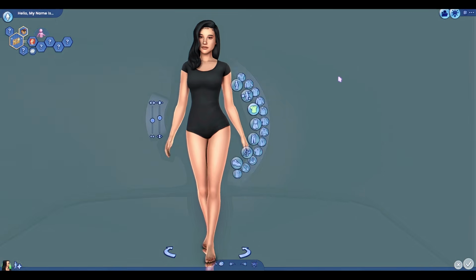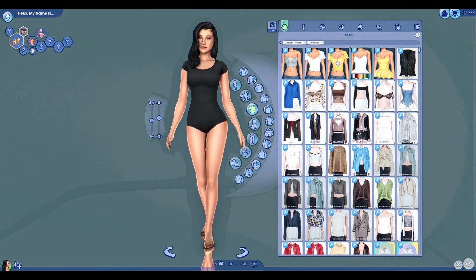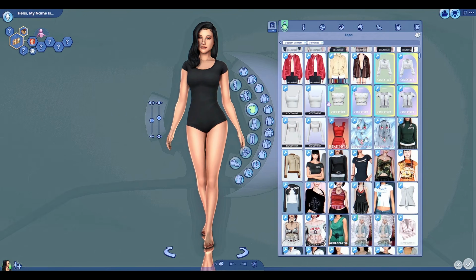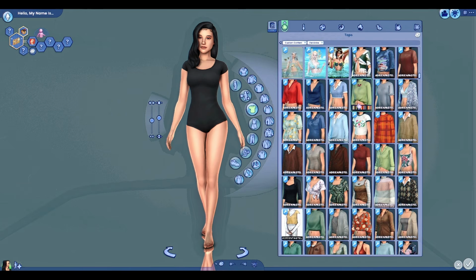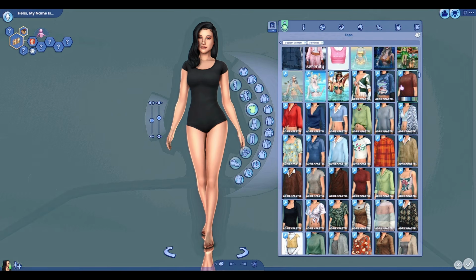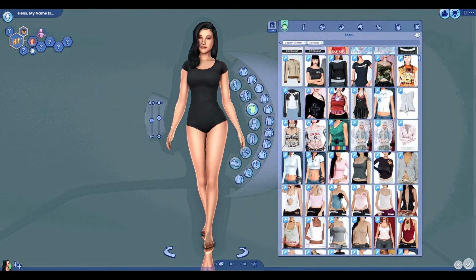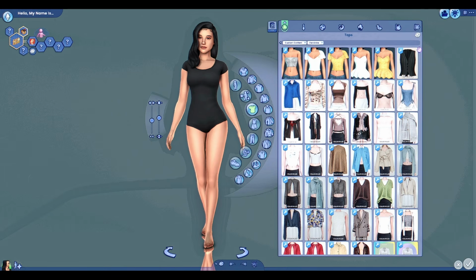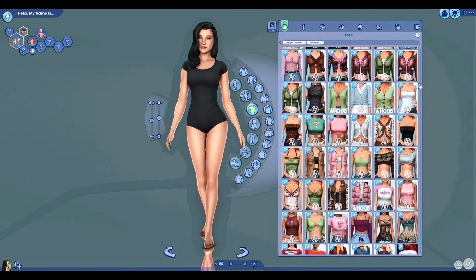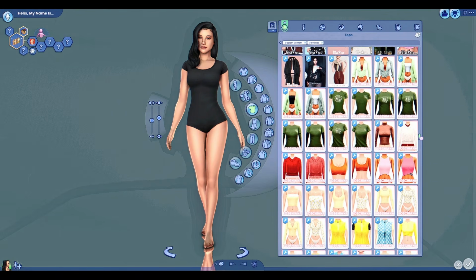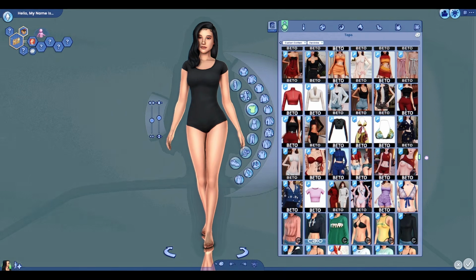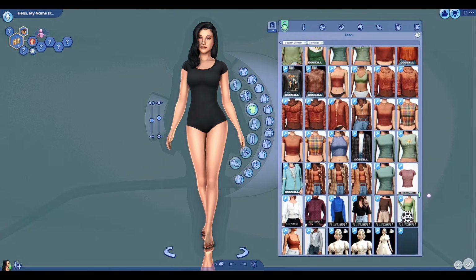But I'll show you tops real quick as well. So as you can see, where's my Adrian Pastel tops? I downloaded a bunch more CC as well. So this is where my tops start in my female adult folder. Everything above here is new custom content. So as you can see, all of my creators are sorted as well in here. Once you learn how to do this, it's much easier to create Sims. It's a lot quicker as well.